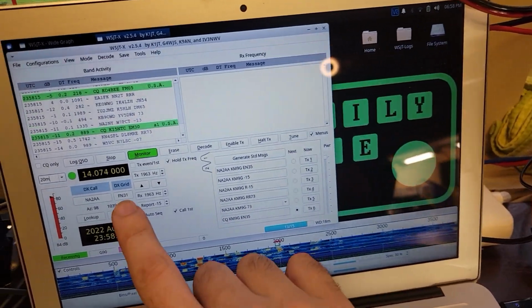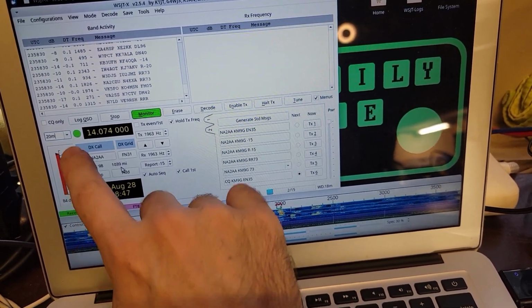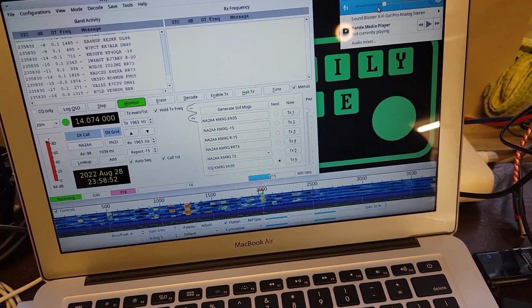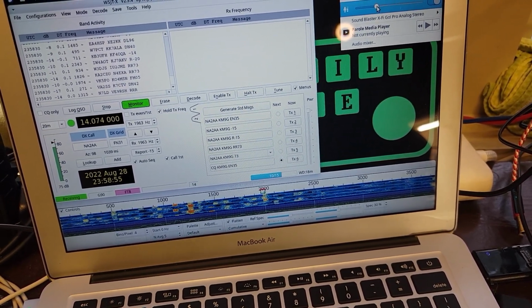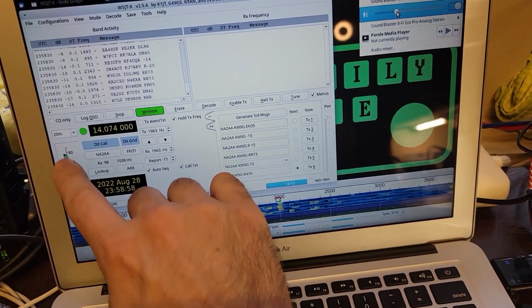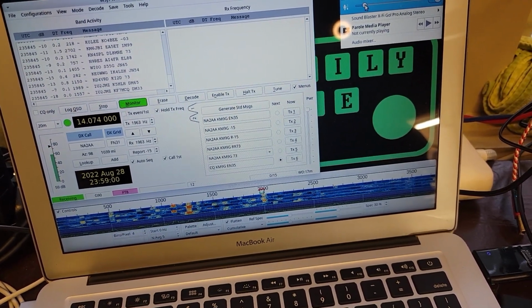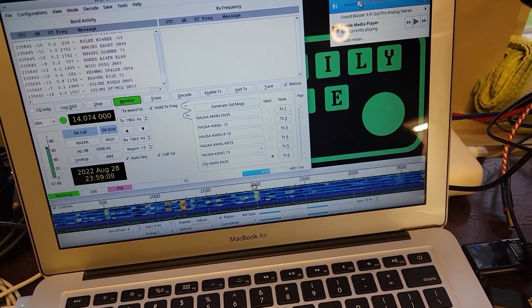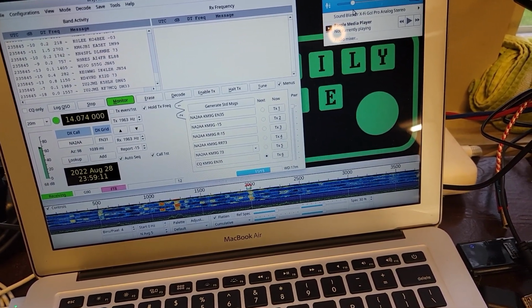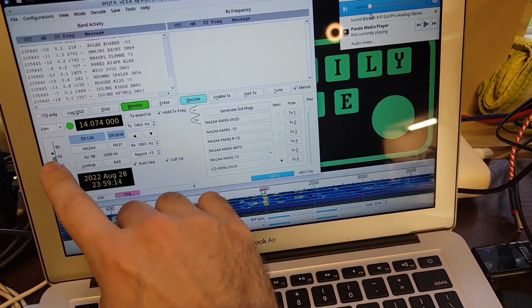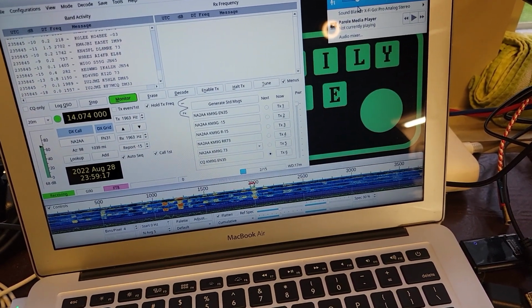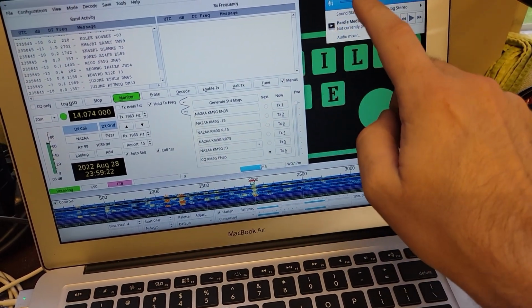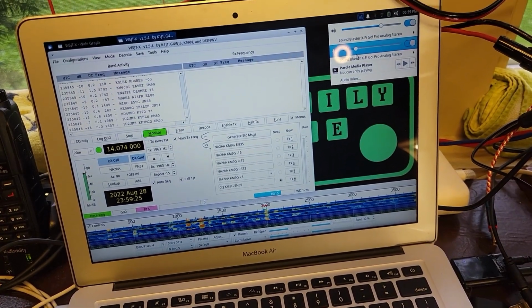On the computer side of things, you're going to see this slider over here is red, and you don't want that to be red. So I'm going to come up here to my audio settings, and I'm going to pick my microphone input. I'm going to cut that in half, and you'll see that that stopped being red. And it's actually very sensitive. So I go all the way down here to nothing, and you'll see it drops off, and you obviously want more than nothing. So I'm going to bring it up here. I don't know, I guess that's about 30%. And you can see that it's fairly sensitive. 30% got me 68 dB of input. So you just don't want this to be red. And that would be how you would control this, is by your sound card settings on your computer.